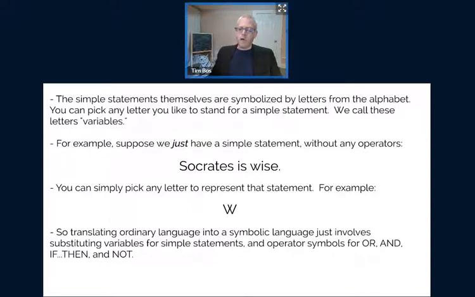So then what you would do for any given sentence, you would look at it and try to think, is this a conjunction type statement? Is this a disjunction type statement? Is this a negation, or is this a conditional? Then depending on what they are, you zero in on the individual simple statements and use P's and Q's for those, and then you use the symbols like the ampersand or the little V or the little squiggle or the arrow, right, to represent those operators.